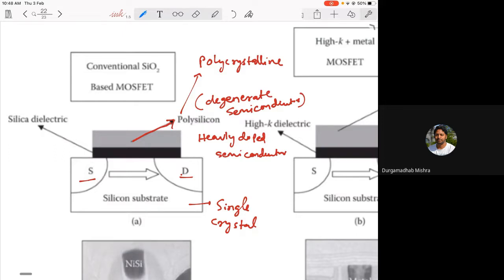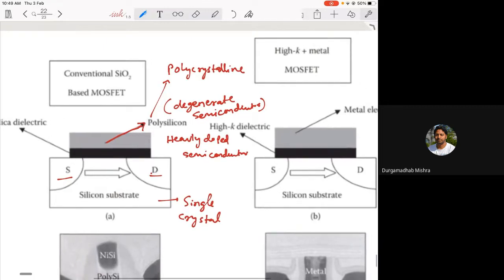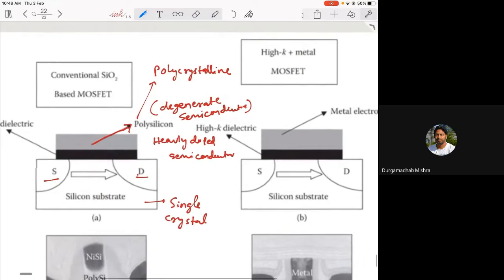You probably have to put another material as an insulator, and there can be issues with how you can grow that oxide layer or dielectric layer on top of that.